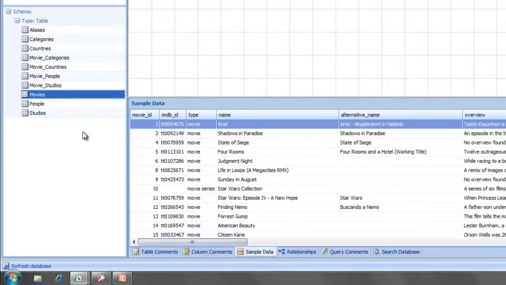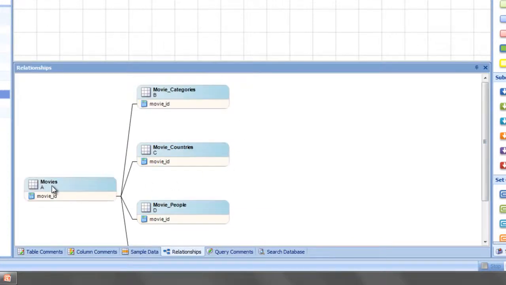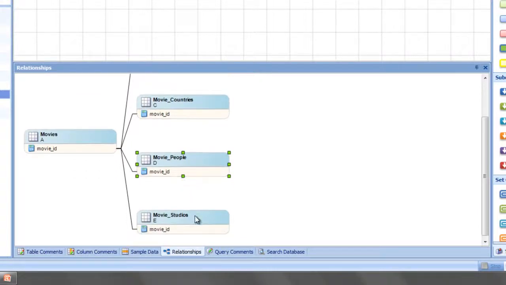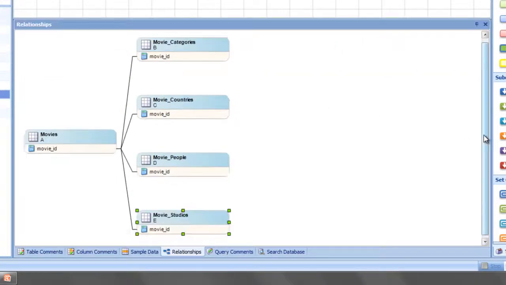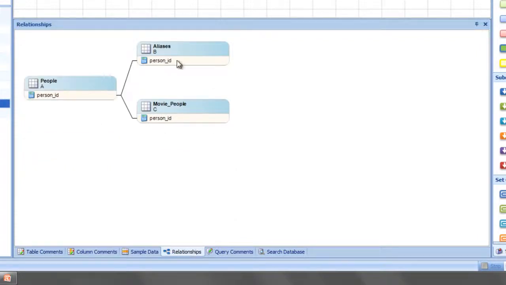So we've talked a little bit about how all of the different tables or lists we've got on the left-hand side are related to one another. From our diagram that we were looking at before, we can remember that a movie is categorized according to various different things like a drama or a thriller or a comedy. We can remember that it's filmed in one or more countries. We can remember that it's got one or more actors and directors and producers associated with it. And it's one or more movie studios that is associated with having created that movie. So the relationships browser within QuerySmith will help you gain a bit of an understanding of what the structure is of that database as you're looking to learn it.